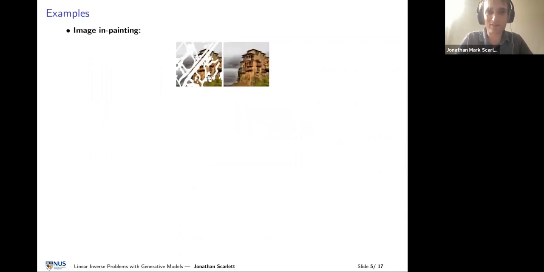In terms of measurements, we could talk about things like inpainting. Here's an image with a bunch of pixels removed. Maybe we'd like to fill them in, or this can come up when you take a photo, but there's something in the photo you don't like. So you erase it, but then you'd like to fill it in with something better. Inpainting has certainly undergone some advances recently following these neural network approaches. If you think about a classical method, there's probably no way it could have guessed what was between these gaps. Thanks to these generative models, we now can.